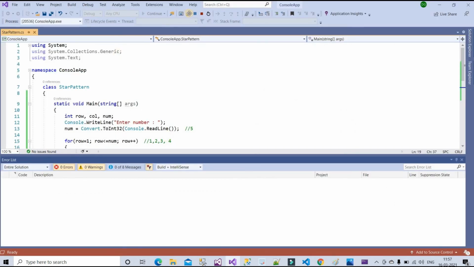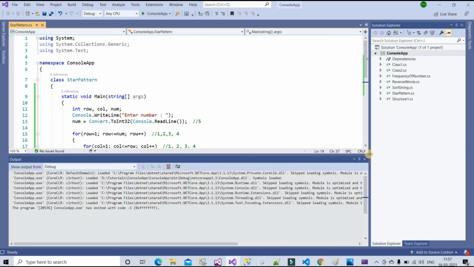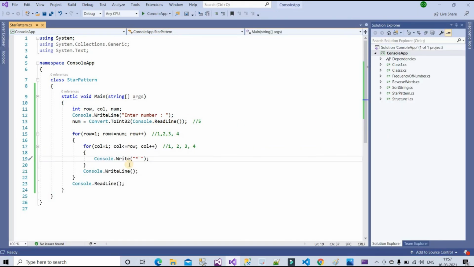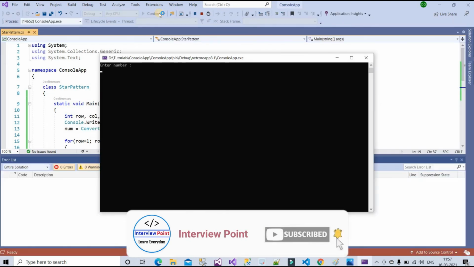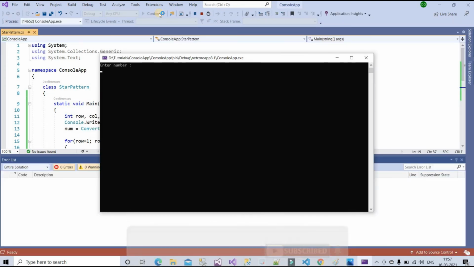Okay, now suppose I will stop this program and I will say here we are having A value. Now I will print this for 5 times and you can see the output. So we have written this program as dynamic. Suppose I will say here 5, then we will see here we are having 5 A into the row and 5 column.